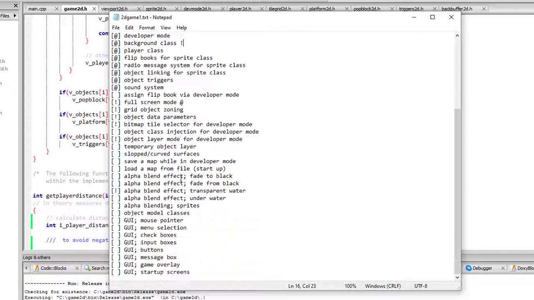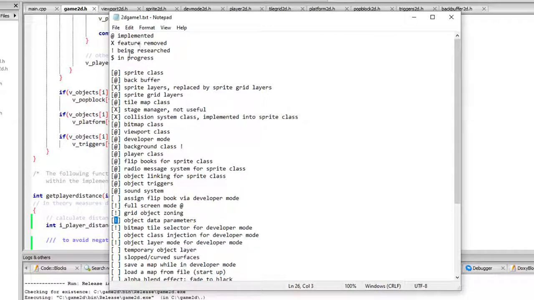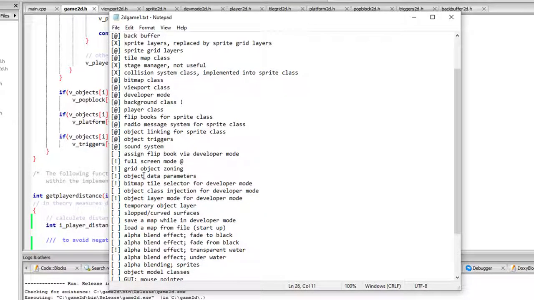Anyway, what we're going to talk about here is what we are going to do next. You'll see exclamation marks here. These exclamation marks mean that this particular item is being researched. That usually means that I'm getting ready to implement it.